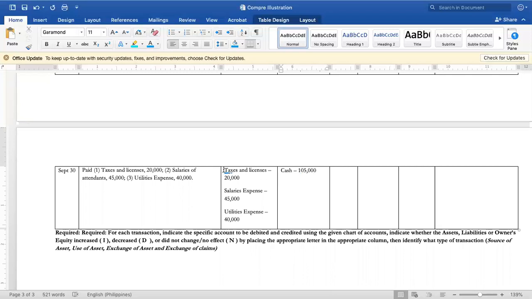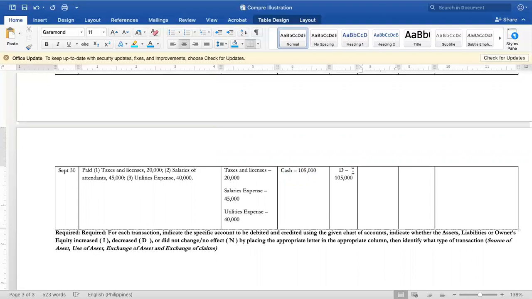So, natay tulo ka accounts debited: taxes, licenses, but these are all expense accounts, and we only credited one account. So, normally, in any case, guys, we call this a compound transaction, compound entry. Compound entry siya, gitibo siya nga entry, compounded. So, what is the effect on your total assets? Decrease. Why? Because we credited an asset account, the cash account, by 105,000. So it will decrease the total asset by 105,000.